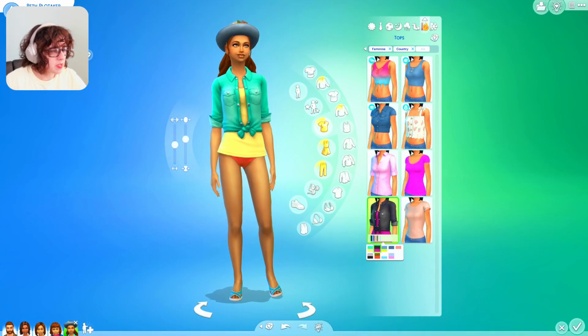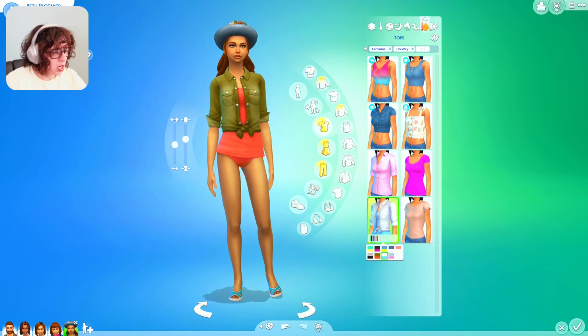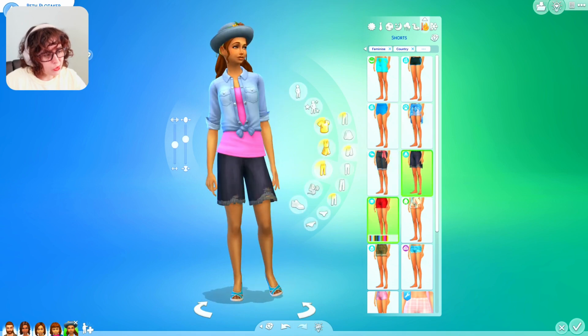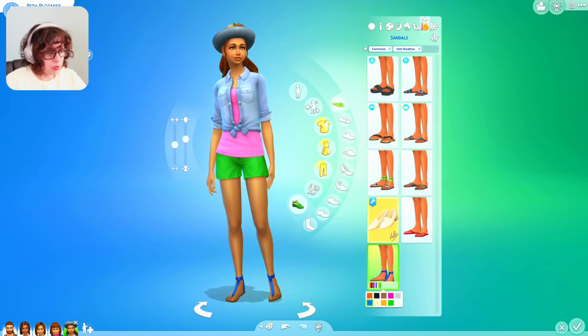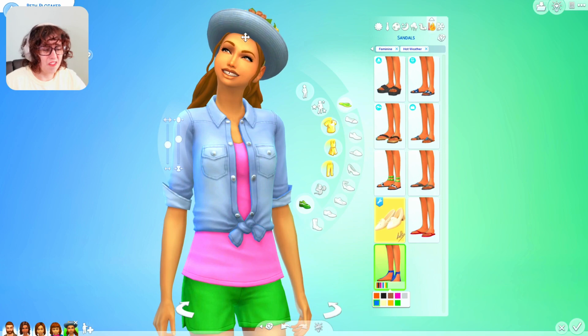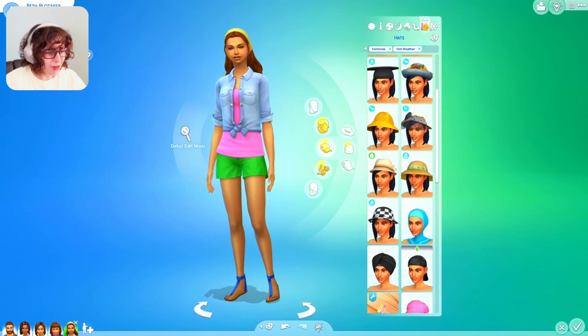Let's do some separates again. We'll do this long tank top and the chambray tied shirt. I'd like to do a pair of shorts. After a lot of deliberation, I decided to go with these green shorts and we'll do a sandal with it. We're going to get rid of this hat, but I did like the idea of Beth wearing a hat while sort of working out in the garden, keeping the sun out of her eyes.